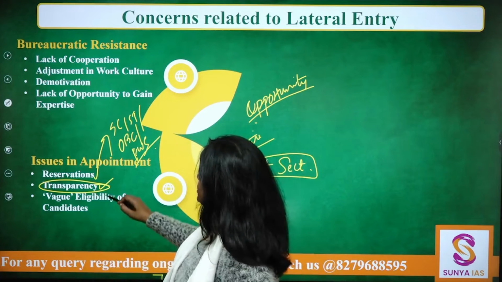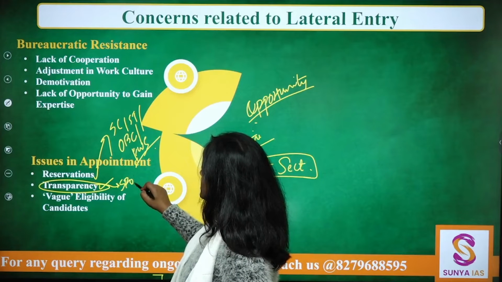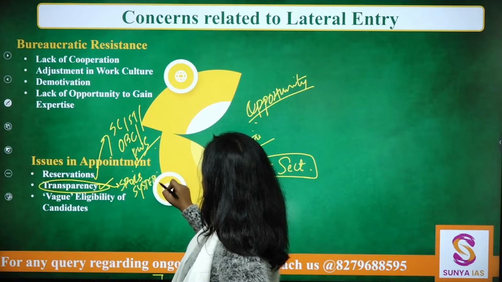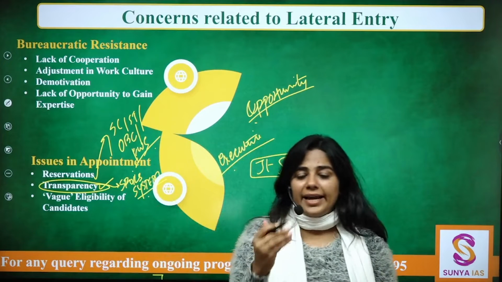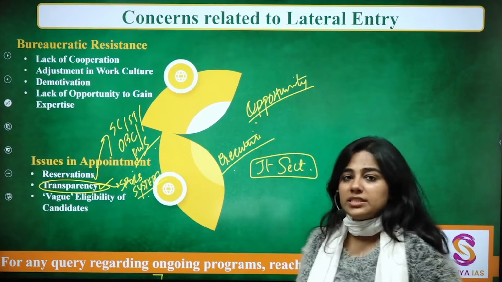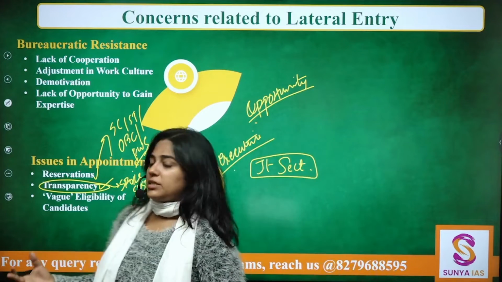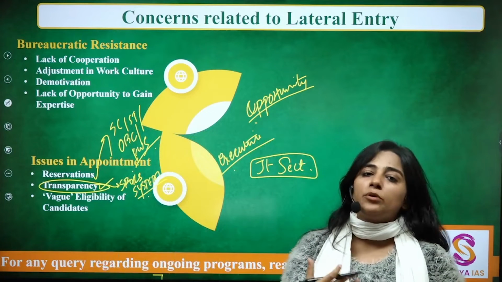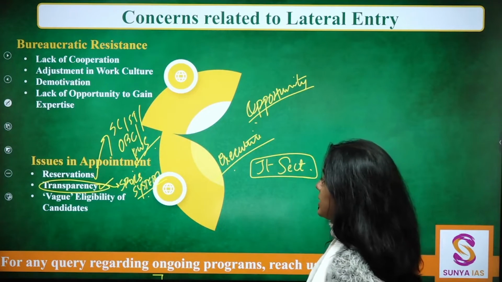So what will it lead to? It will lead to a spoils system. What is the spoils system? When the head of the government, who is the head of the government? It's the prime minister. So the prime minister will be choosing people who are close to him to run the bureaucracy, right? That is there.